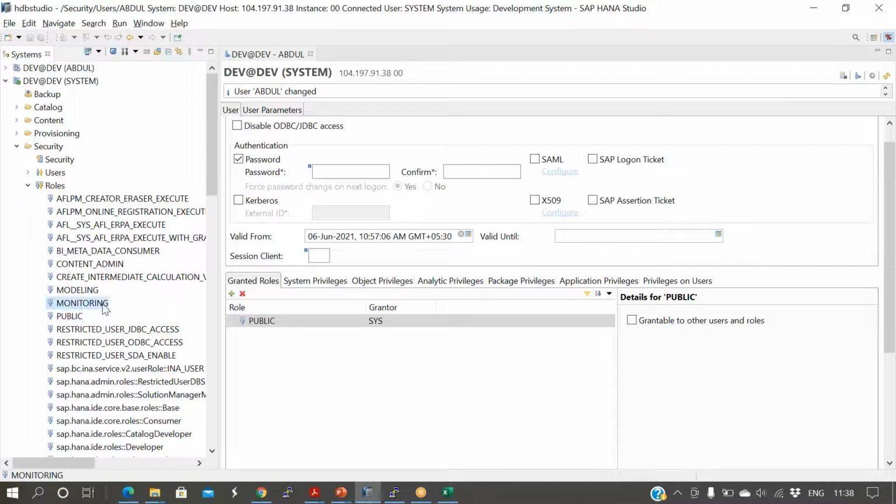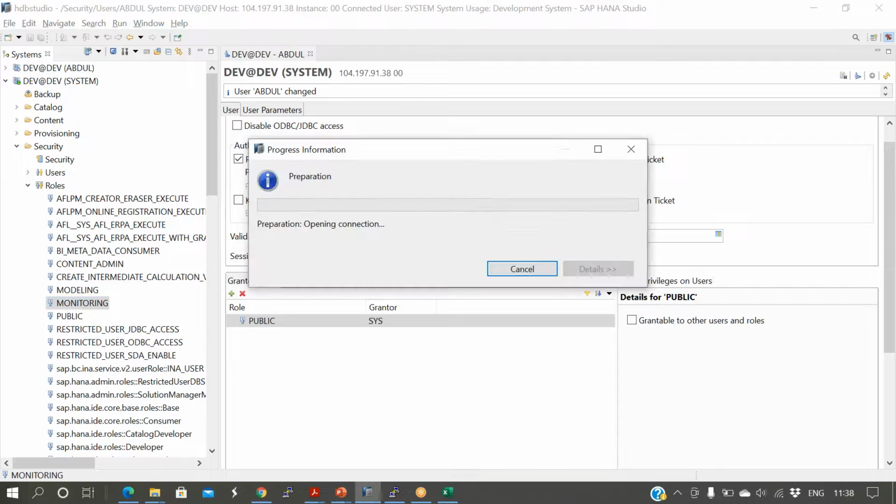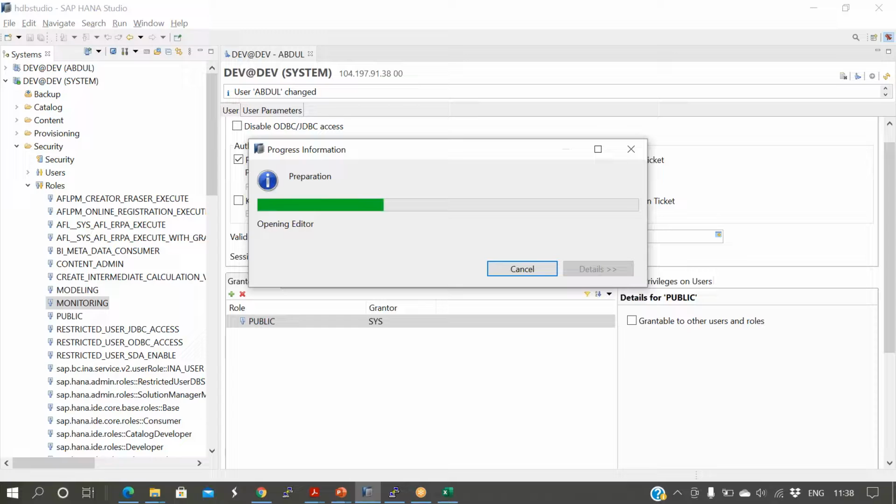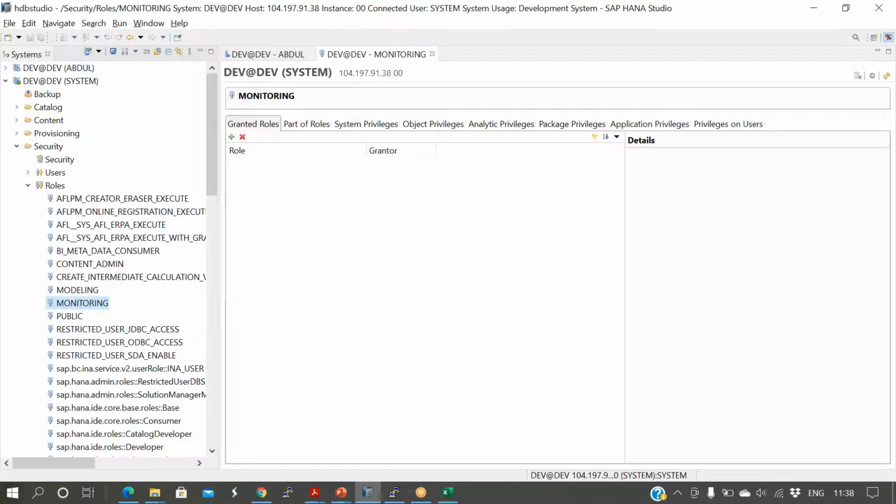Monitoring roles. If you expand the monitoring roles and assign them to the users, then users can monitor the HANA systems. Okay, but they cannot modify anything. Like if the user wants to modify the INI files, then they cannot. So what is there in the system privilege? We have catalog read, which means the user will get read access to the catalogs.